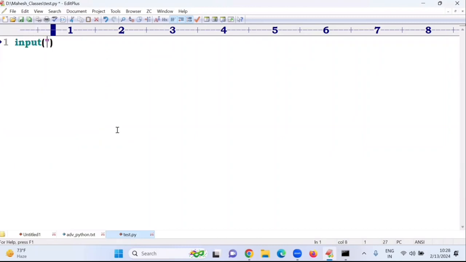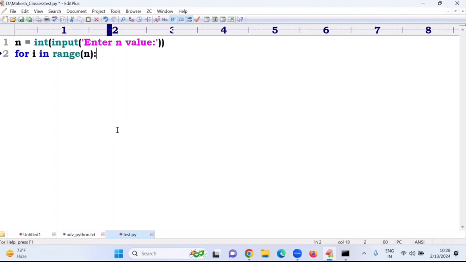Input, enter, and the value is stored into n, converted into integer. For i in range of n, assume my n value is 3. 0, 1, 2 are the i values.